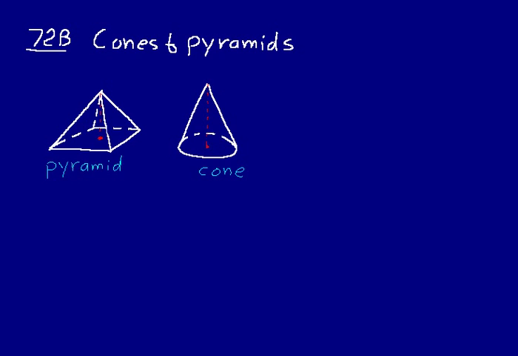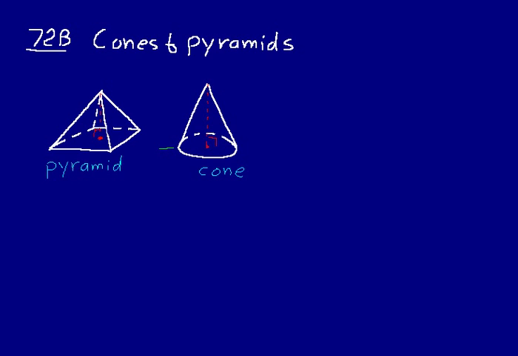And if that axis intersects the base at a right angle, we call those right solids, or right pyramids, or right cones. So in those two examples there, I've tried to draw a right pyramid and a right cone. If that axis is tilted from 90 degrees either way, then you just call it a pyramid or just a cone.